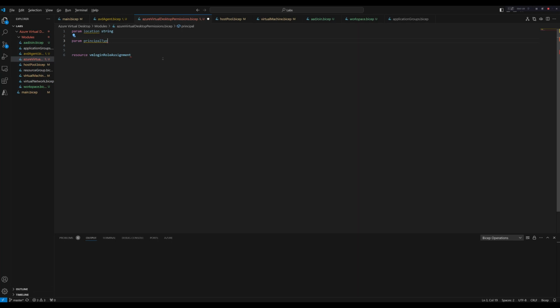Type. Principal ID. So this is going to be the GUID of the user that you're applying permissions to.